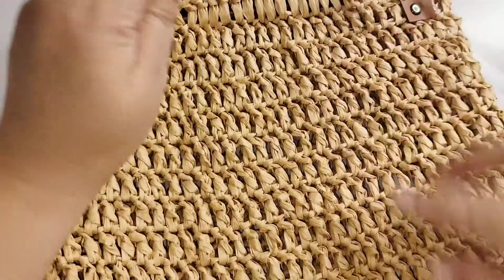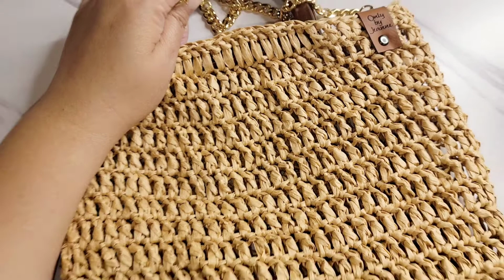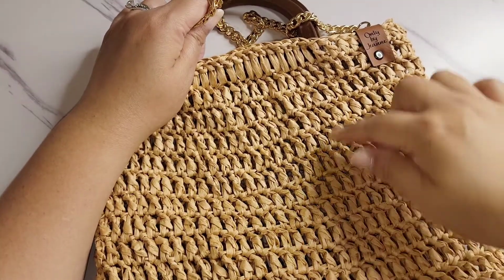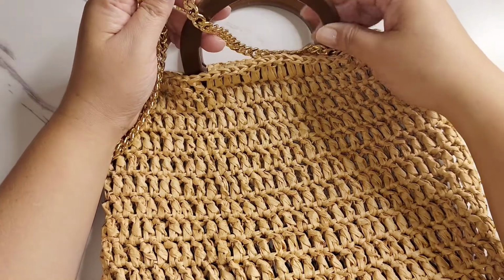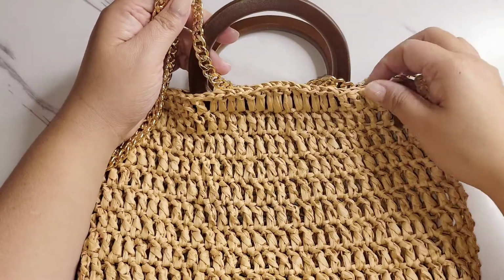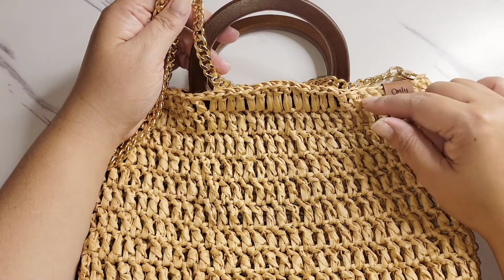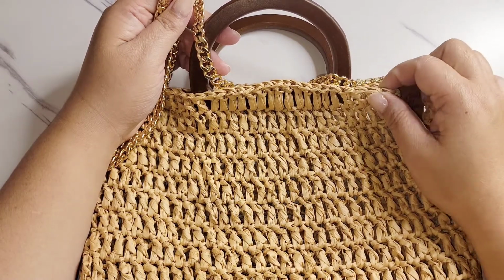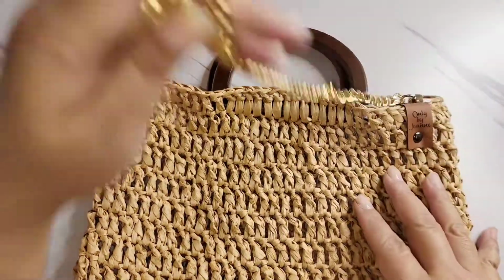And what I did was a total of 12 rows until this last row is where we're gonna add our wooden handles. So there will be a total of 13 rows, but I'm going to come back and show you when we get to row 13 on how I added these wooden handles, okay?